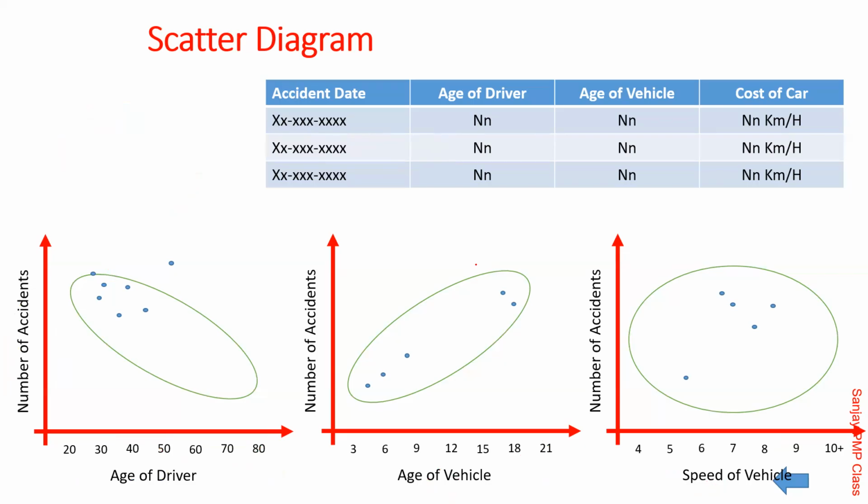Now, what will happen? You will find that all these dots sometimes form a band like this, which is called a negative correlation. When X is increasing, Y is decreasing. If you take this example, it says that the age of the driver and the number of accidents are negatively correlated. I'm not saying this is random, nor that it is not really right data or has no basis. What it is trying to say is that the older the driver, the less the chance of making an accident. Remember, you will realize that there would be some points like this. For example, this driver is older but has more accidents. Why is that? These types of points are called outliers.